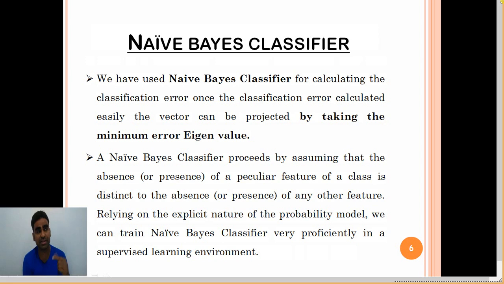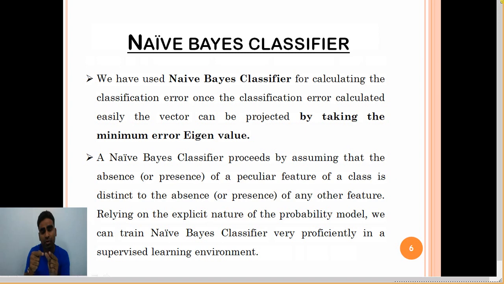I have discussed earlier that we are using the naive Bayes classifier for calculating the classification error of particular eigenvalues or feature vectors that are projected along the k minimum classification error, right?